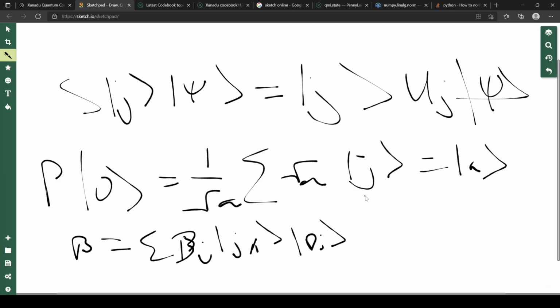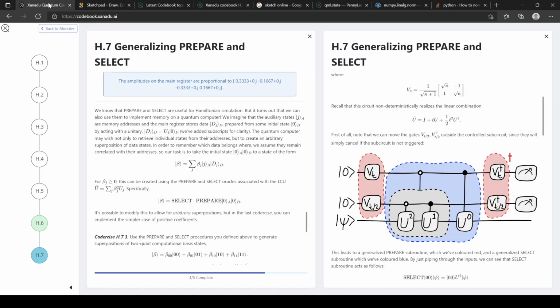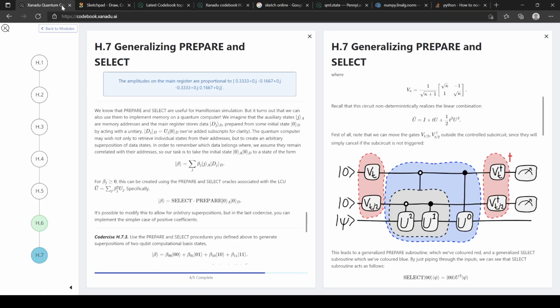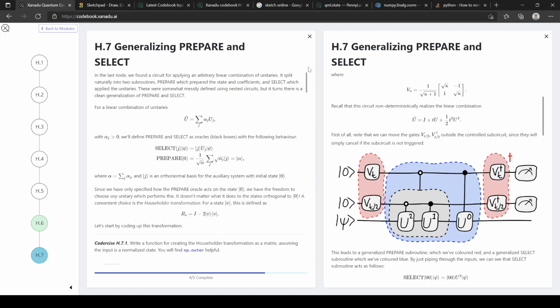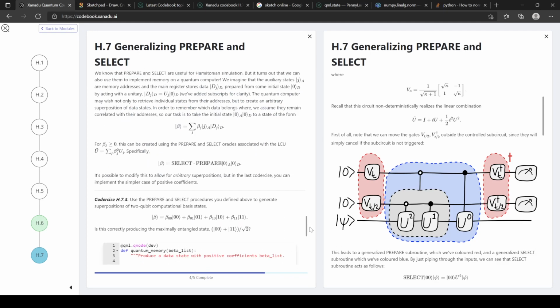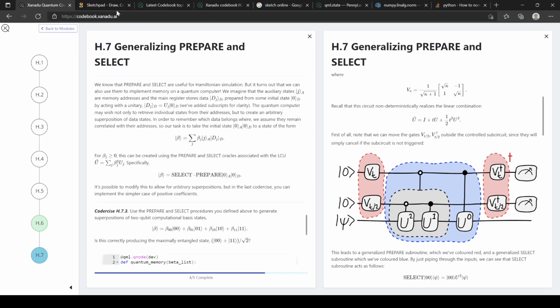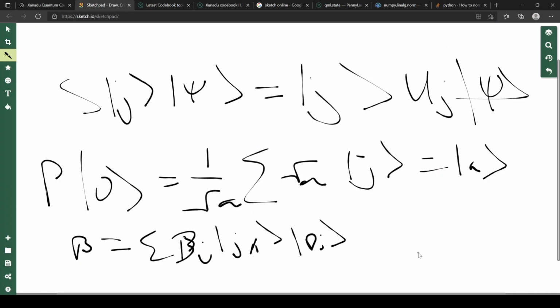If we just do this operation, how do we get here? We do prepare. So now prepare maps us to whatever alpha is, where alpha is beta squared.